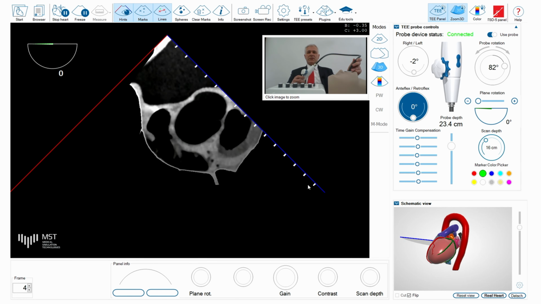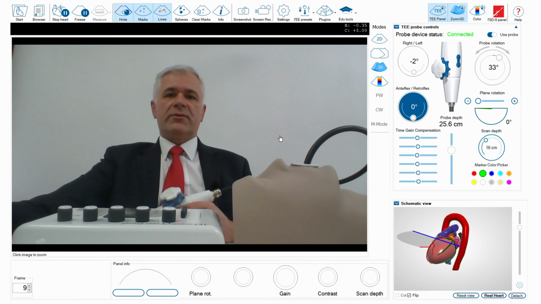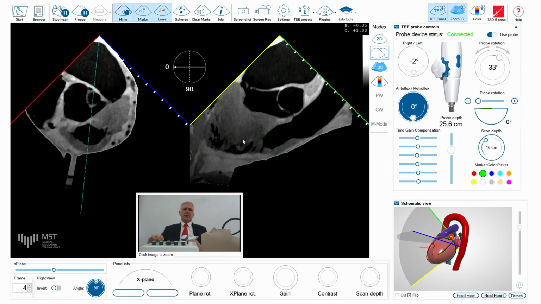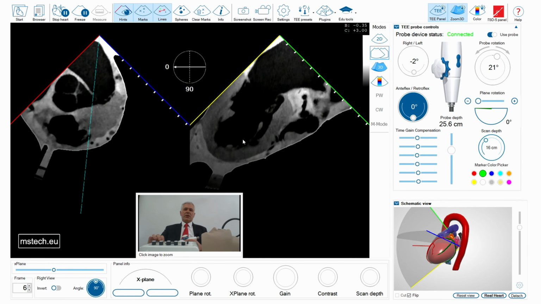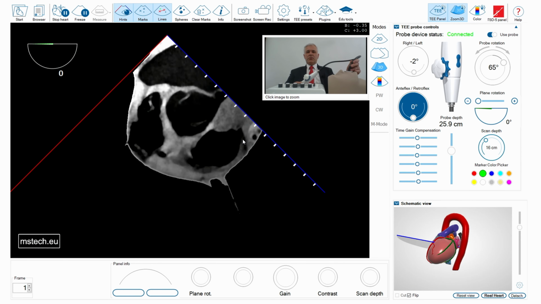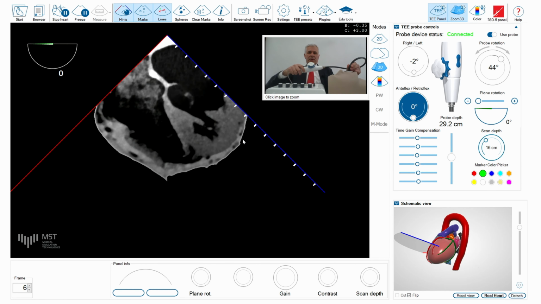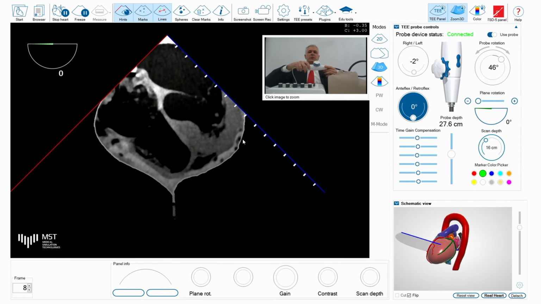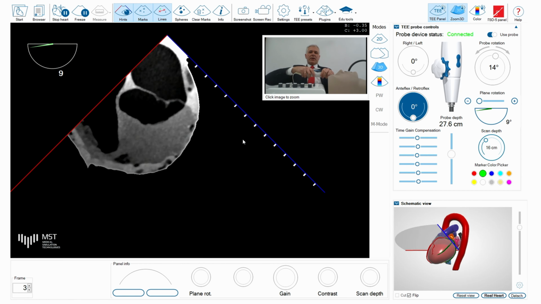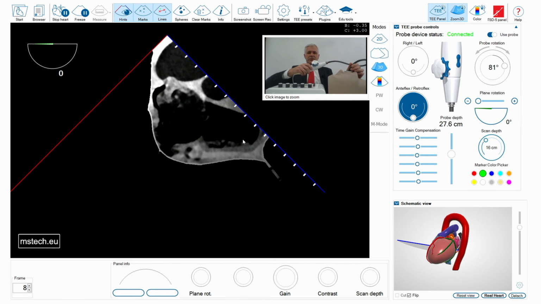now the image on the screen, which can be adjusted. It can be small, bigger, or full screen, and it also changes position depending on what we want to show on the screen, so it does not obscure the view, and you can simultaneously provide the teaching about how to rotate the probe, what to do with the knobs, how to manipulate the plane and so on, and you can show it on the screen.